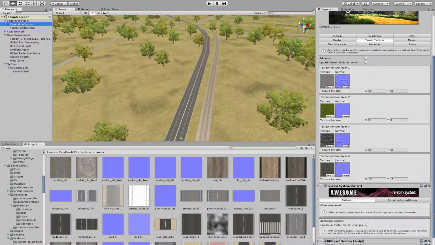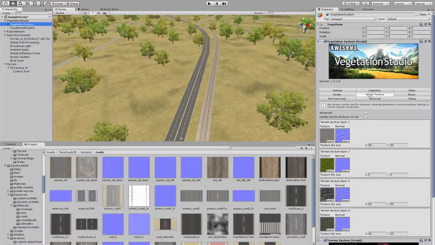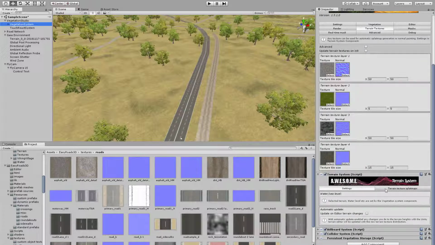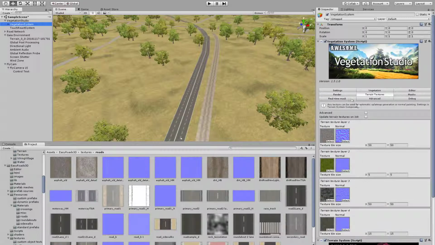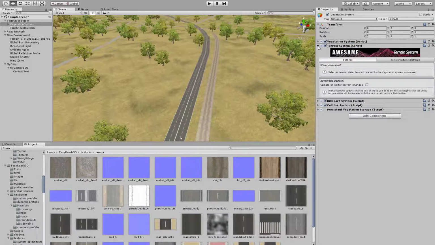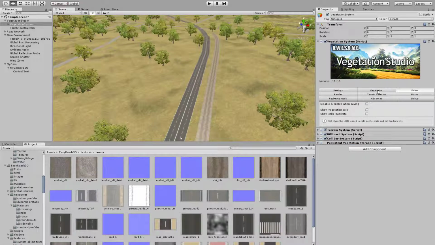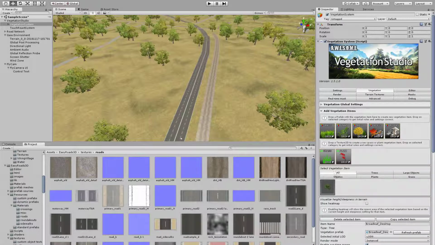You just choose your terrain textures, and then you also choose your trees. If we go to settings, new, editor, vegetation, this is really where you add your trees. Let me show you an example.